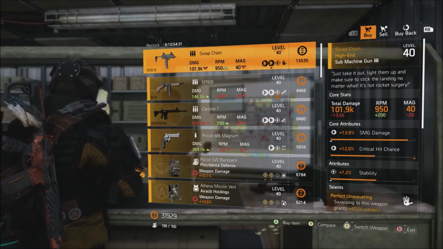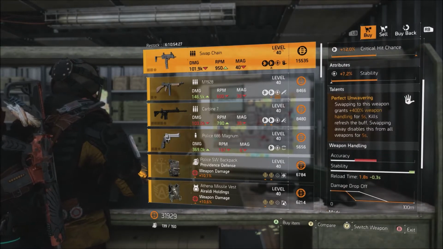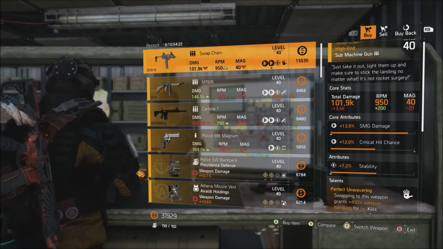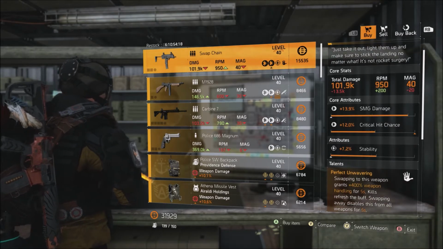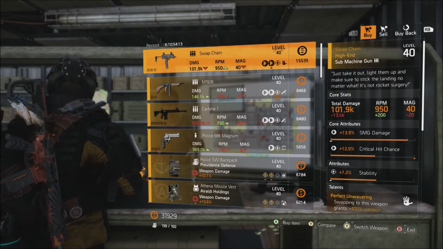The front desk this week is selling the Swamp Chain MP7, a named SMG with perfect unwavering. If you guys do not have this, I would recommend picking it up, especially if you're trying to collect all the named weapons. But at the same time, the stats on this are pretty low. You can change the stability to something else, like damage to armor, for example, and then max out the critical chance. Then you have a decent Swamp Chain.